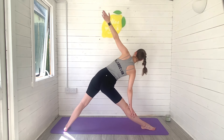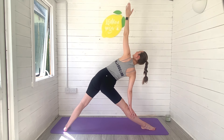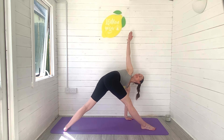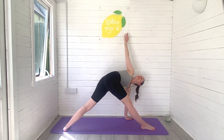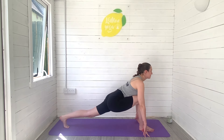Starting to straighten that front leg. Reach the left arm high as we work our way into Trikonasana, our triangle pose. Find length through both sides of the body. Breathe deeply here. Big breaths in and then as you breathe out, release. Bring the left hand now to the ground, reach the right arm behind you into a twisted or revolved triangle pose. Keep the backs of the legs as straight as you can. Now bend into the right knee, come on down low into a lunge, eyes look forwards. And we wiggle our way back to downward facing dog.